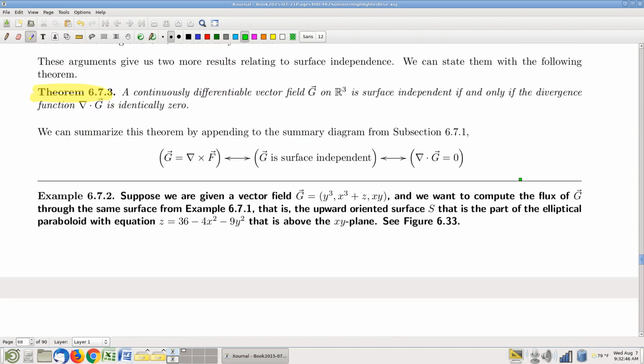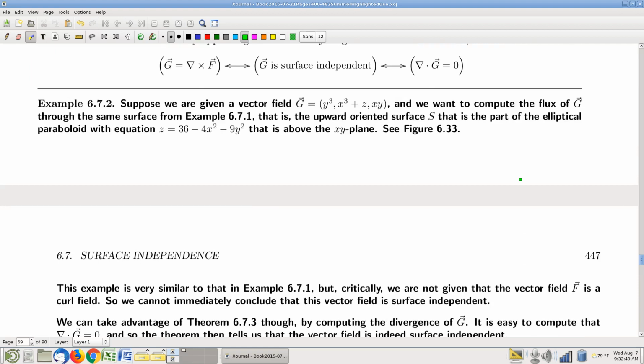So here we don't have that foot in the door given, and the only difference then is that we have to figure that out for ourselves. You're going to have to demonstrate that this is surface independent. No freebie anti-curl being given. Notice that the way to get the surface independence that I need is simply take the divergence of the vector field that you want to conclude is surface independent. Make sure you get zero. If the divergence is zero, your vector field is surface independent, and then everything proceeds just as it did before. So that's all you got to do here. Take this vector field, compute its divergence, note you get zero, and everything else is just like before.